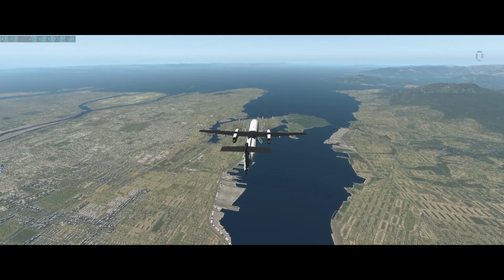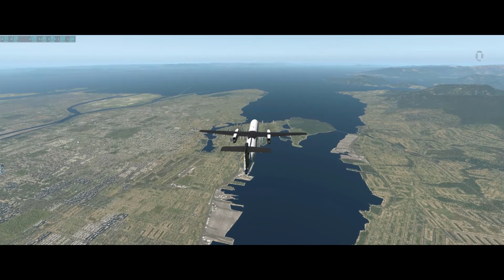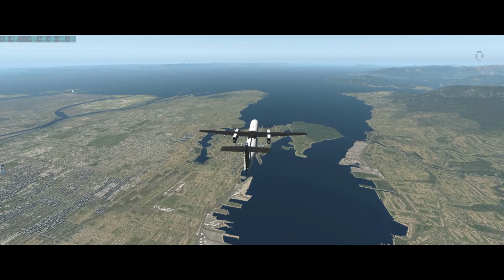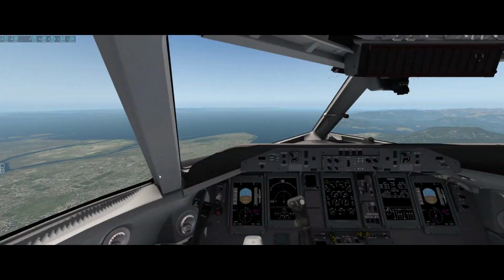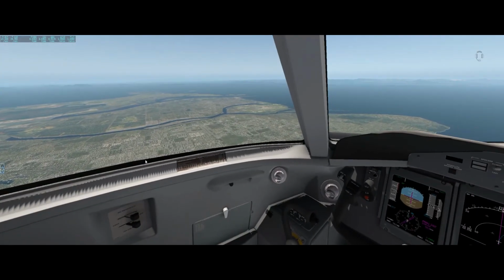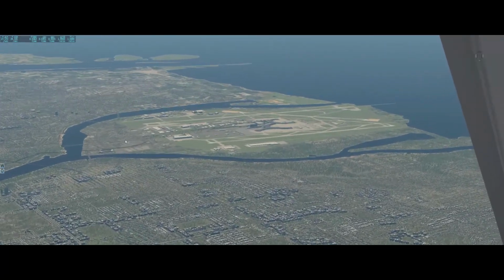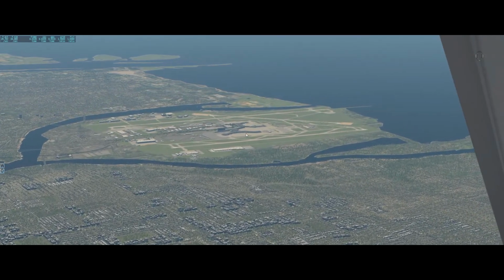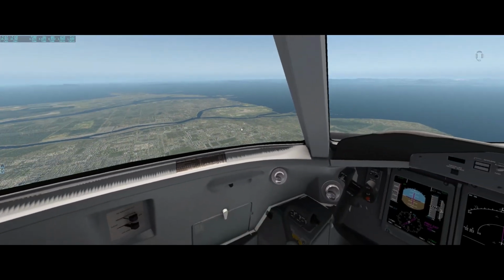And the airfield should be just about straight ahead. Or actually, that's it right over here. That big area there. Yep, that's Vancouver International Airport. That's where we're going to be headed.